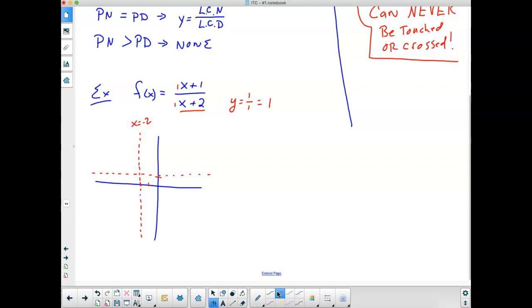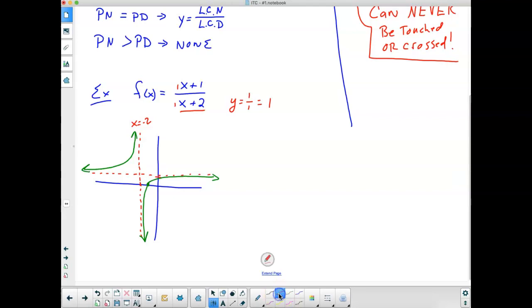I can also look at my x-intercepts. I'm going to make my graph green now. If I put a -1 in the top, I have an x-intercept because I get 0 over 1. And this graph is going to go right there, and then the other branch is going to be up here. We could continue to plot a bunch of points, but we don't need to. That is what it's going to look like.